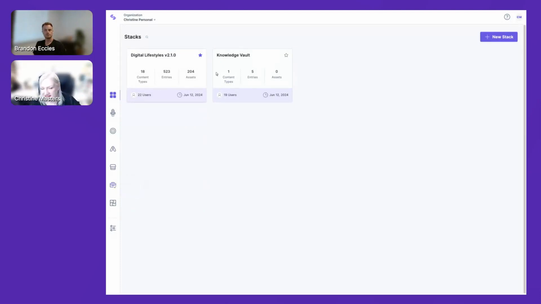Right now, in this particular case, I've set up a stack for my knowledge vault, and my stack is syncing to that vector database. If you're not familiar with what a vector database is, it's a new way of storing information so that you can find it semantically. It's a lot faster, and it lets you create much better relationships with content. It's a great way to use AI along with searching to find information that is very specific to your use case. Like Brendan said, it's really easy to come up with a content strategy for what will go into your knowledge vault. Things like your blogs and company information can just sync there automatically.